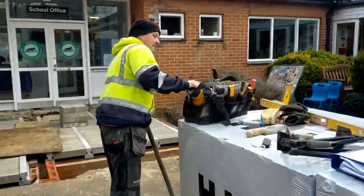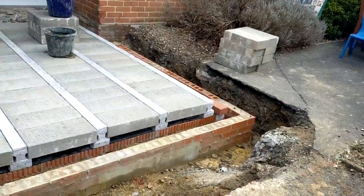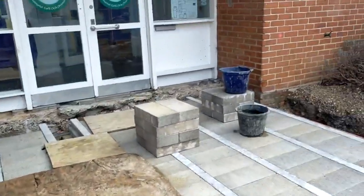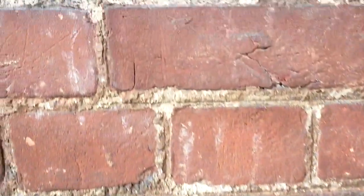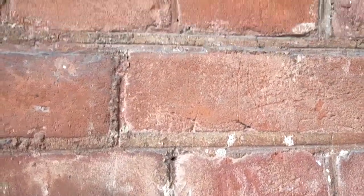And we're here, there's Damon. It's sort of ready, like most jobs, but isn't. Four courses to go around here. It's not been backfilled. Some of the floor ain't finished, but we'll do that. The original, if you look carefully, the joining, you can see that was penny rolled. We won't be doing that. But, yeah. Little buttress there.